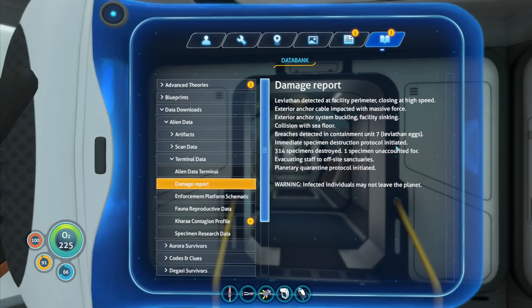Immediate specimen destruction protocol initiated. So we found a whole load of dead creatures in there and skeletons and stuff like that. So they were all destroyed. 314 specimens destroyed. One specimen was unaccounted for. Was that the big skeleton that we found in the Brine River beforehand? Did it escape, grow bigger, and then die there? I don't know, but this is what caused the whole leak of the bacteria. I can't remember what it is that we're infected with.